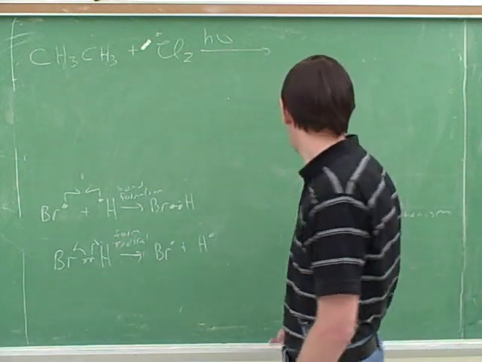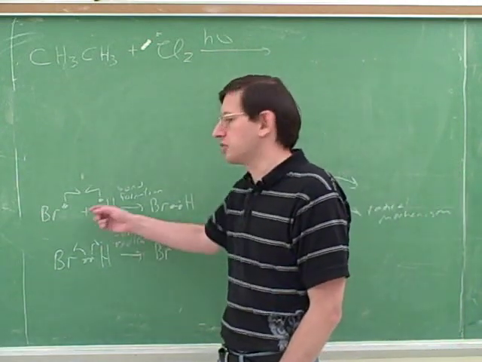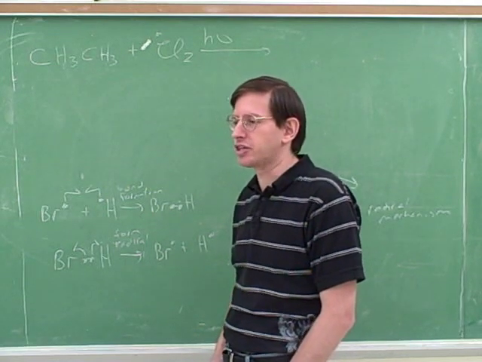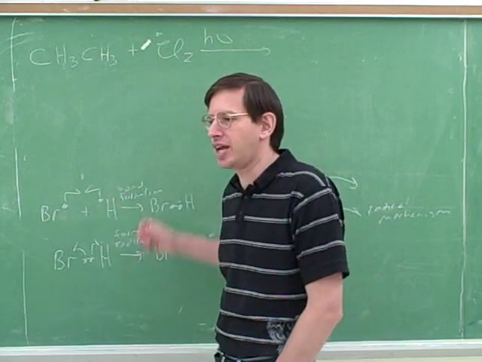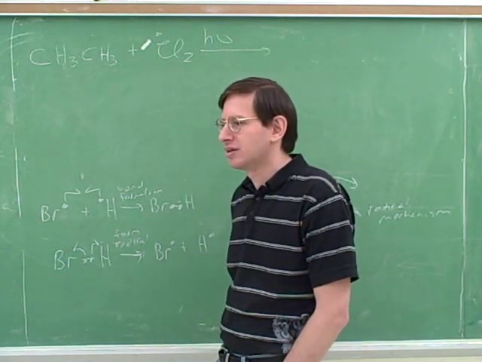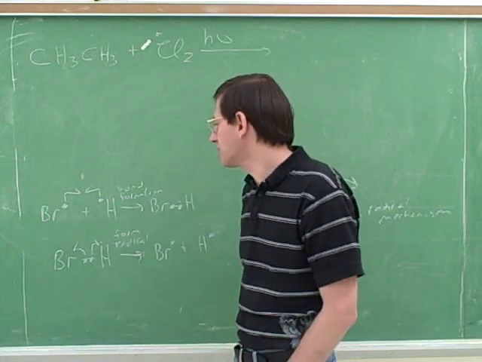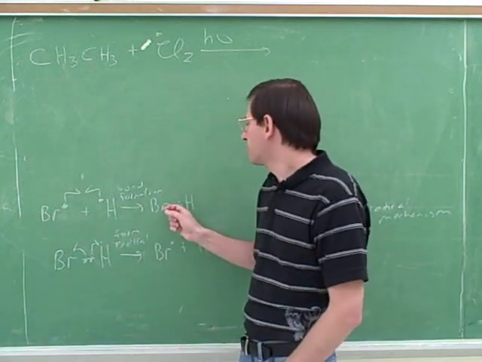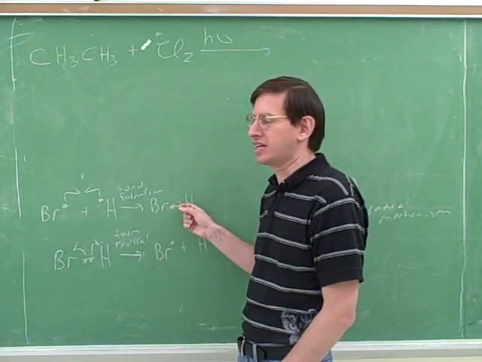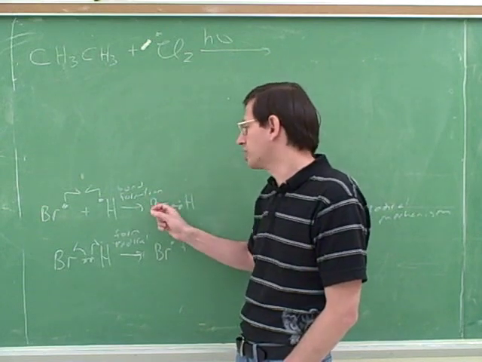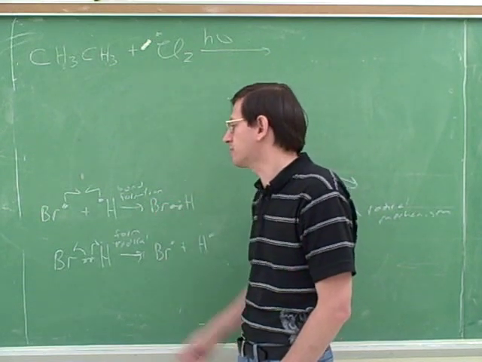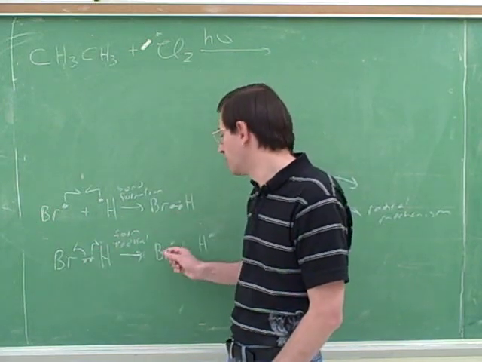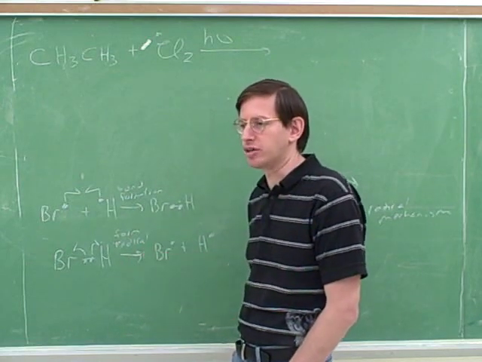Now another really big difference from the double-headed arrows is the charges don't change in radical mechanisms. I was really trying to emphasize last time how important it is to focus on the charges. But we're going to have to put that aside because the charges don't change here. I think you can kind of see that even here. Here this bromine owns one electron. Now here the bromine is sharing two electrons, which means it really kind of just owns one of them in a sense. So the charge on the bromine hasn't changed. There's no difference between owning an electron and sharing two electrons. And here the bromine was sharing two electrons and ended up owning one of them. Well both of those give it the same charge, the same formal charge.